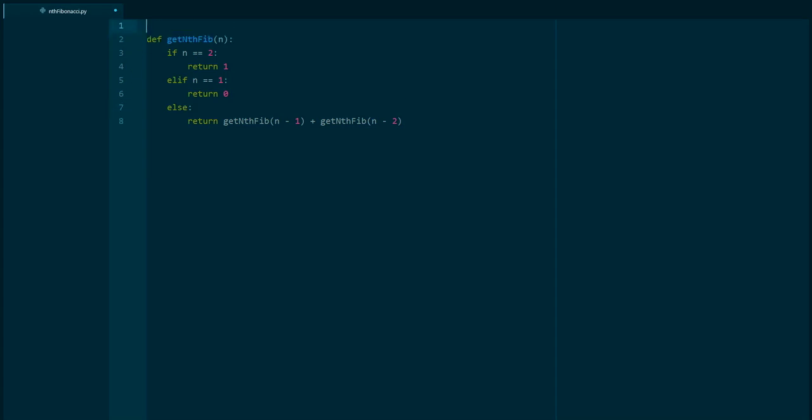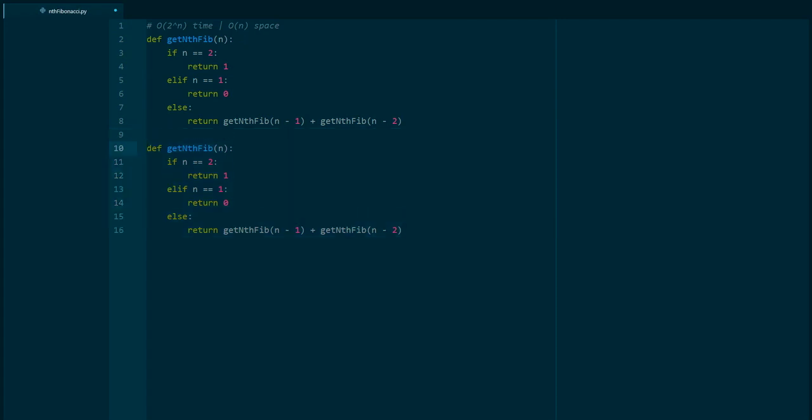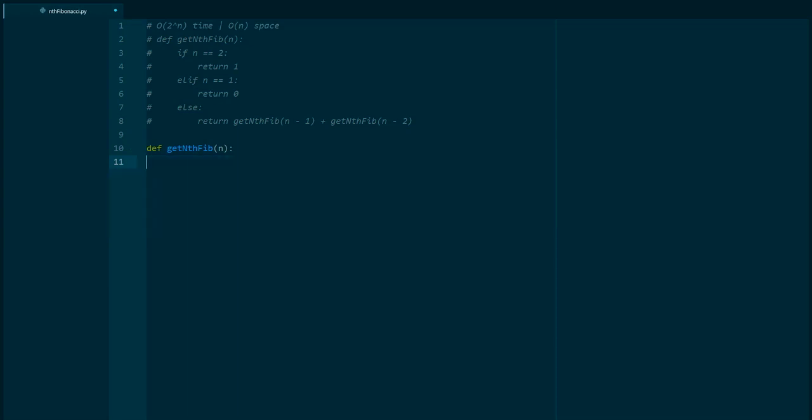And so this solution is going to run in O of 2 to the power of n time and O of n space, because we are doing all these recursive calls and we're using up frames on the call stack. So now let's cover the second solution, which was also recursive, but which used this idea of caching or memoization.